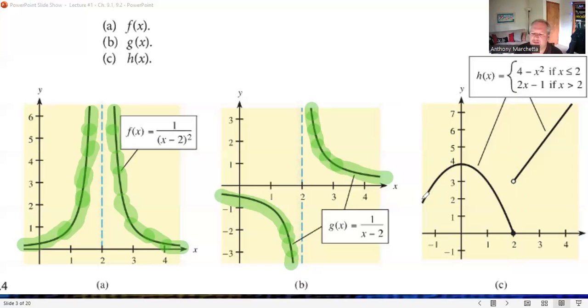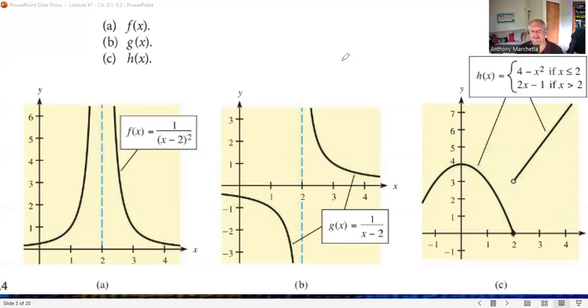Let's approach h from the left. As I approach h from the left, to get to 2, it looks like the y value is actually 0. We put a 0 here. But as I approach 2 from the right, it looks like it gets to 3 for a y value. This is supposed to be my graffiti 3. Okay. In other words, can you see that again? It's not the same from the left as it is from the right. This is another example of the limit does not exist.